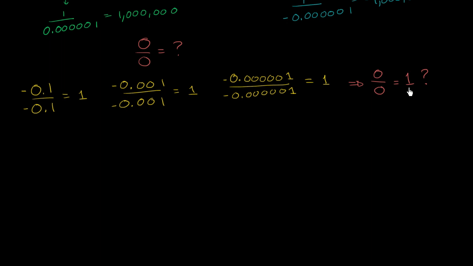But someone could come along and say, well, what happens if we divide 0 by numbers closer and closer to 0? Or not a number by itself, but 0 by smaller and smaller numbers, or numbers closer and closer to 0. And so they say, for example, 0 divided by 0.1. Well, that's just going to be 0.